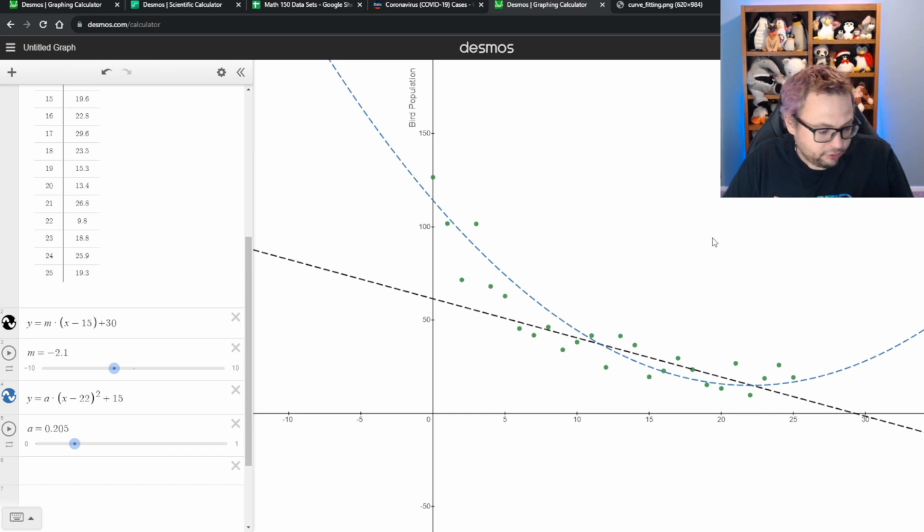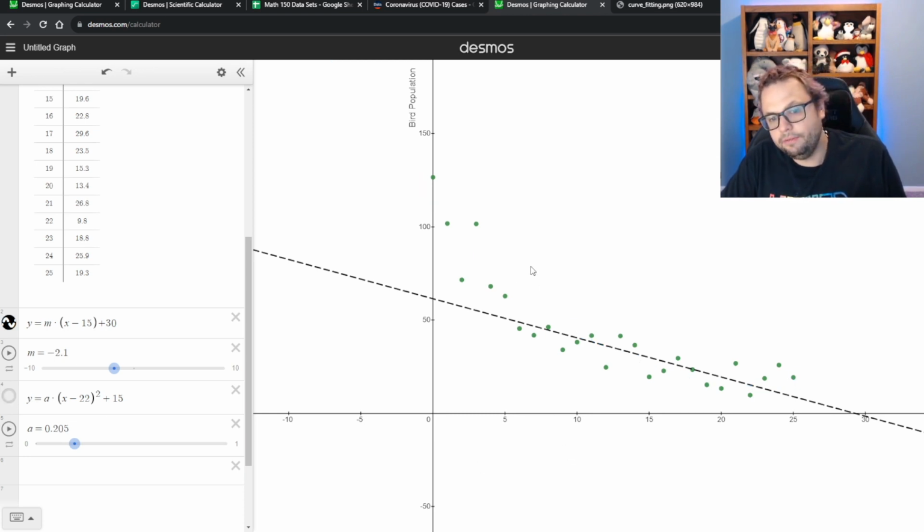Now, the natural question to ask here, this is a math class, is which of these is the right answer? Is the linear model the right one, or is the quadratic one the right one? And the answer, of course, is that birds aren't math. So neither of these models is exactly the correct one. There's a lot of things going on here. As I mentioned, we have this noise in the background of the fact that the biologists are estimating the population, but their estimates are alternating in a complicated way between above and below the correct population. And so our data here is really not able to tell us which of these is right. I think if you hid the quadratic model, if you just ignored the first few points here, the linear model actually looks really good.